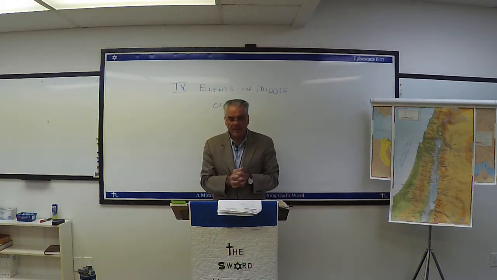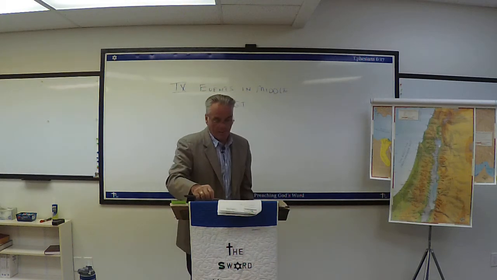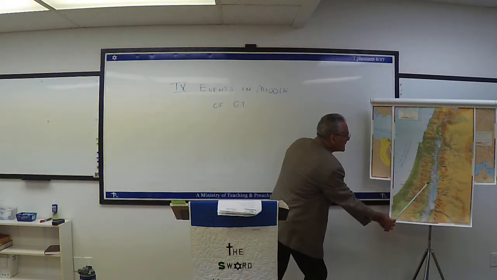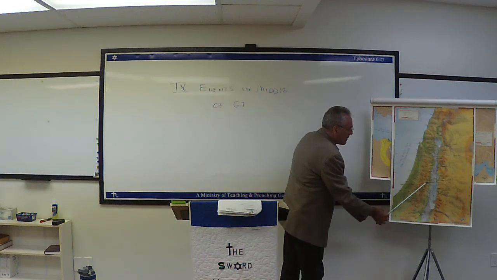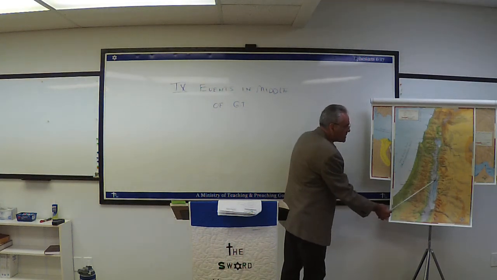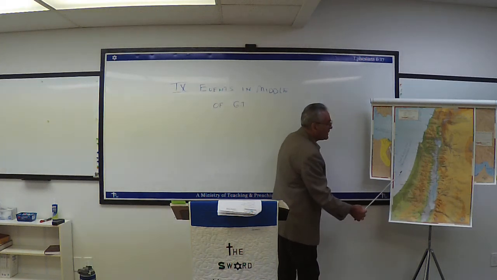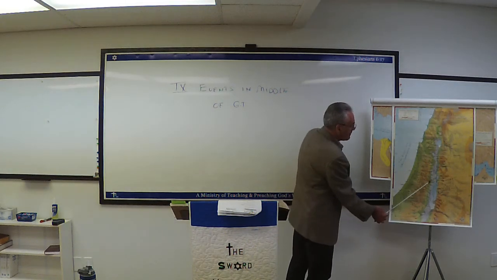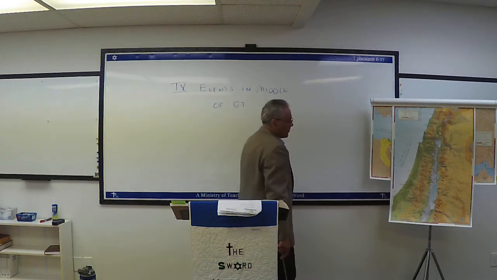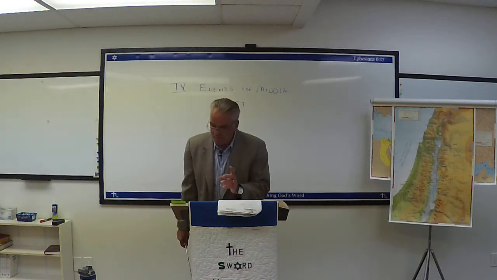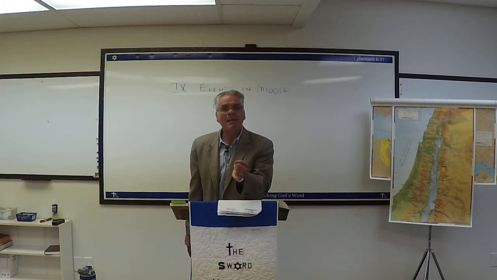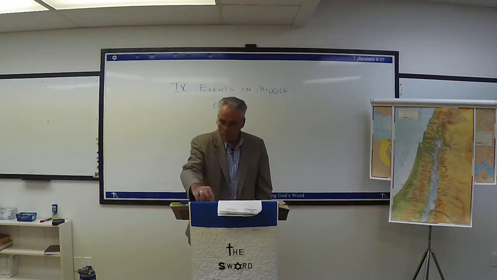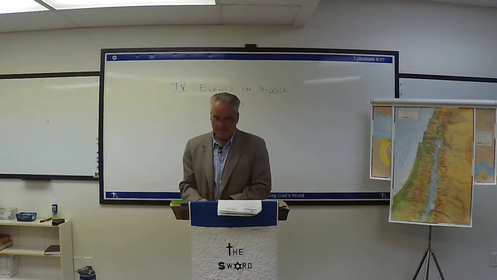Come with me in verse 45. He will pitch his tents, the royal pavilion, between the seas and the beautiful mountain. This is Jerusalem precisely. He will pitch his tent right there between the seas. What are the seas? The Dead Sea right here and the Mediterranean Sea right there. So it's between the two seas, because Jerusalem is right at the northern tip of the Dead Sea. So he will pitch his tent. Tent is a military pavilion here. It's a temporary abode of a chief military commander, which is at that point the Antichrist.